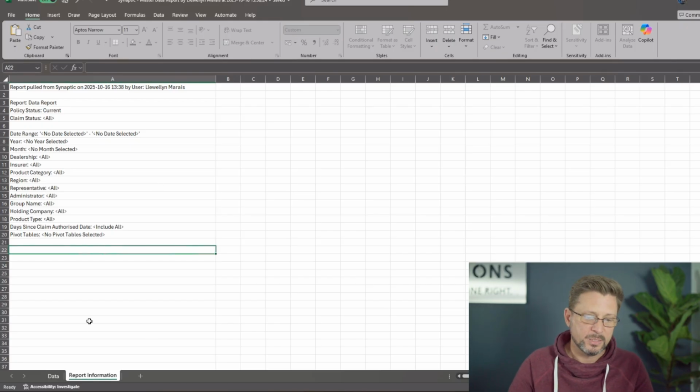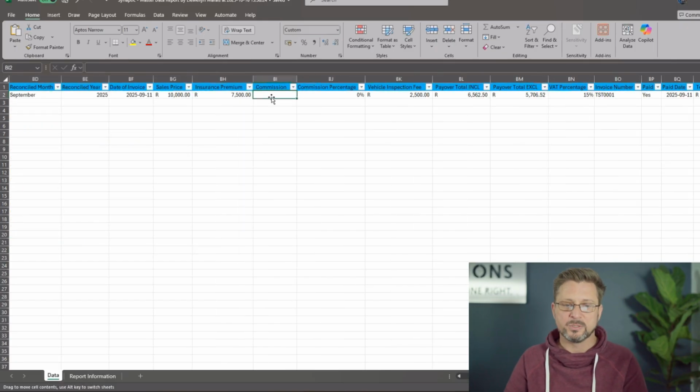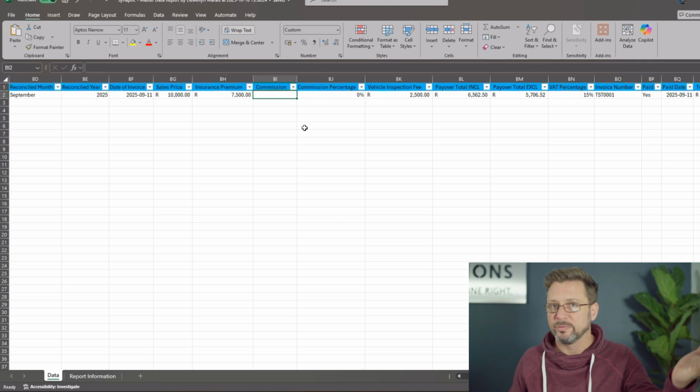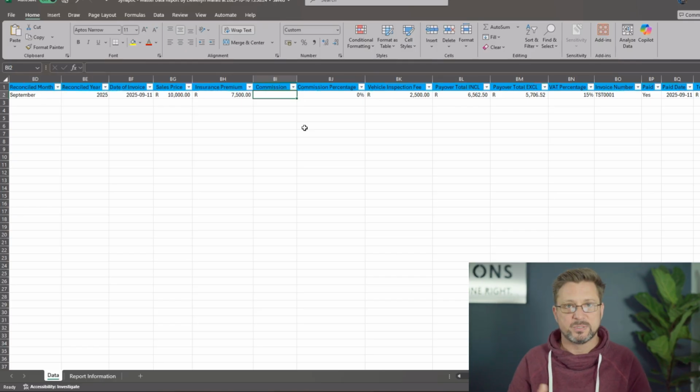Now, this could be a number of things. If one value is not pulling through out of a variety of others, someone may have changed the setup on the product. That's the first thing I'm going to go check. Were there any changes to the product? Did something happen here that did not pull through? Was there a drop in connection perhaps that could have caused this? So we might ask you for a speed test. And these are the small things that we need to look at as well. So these are all the important bits and pieces of information.